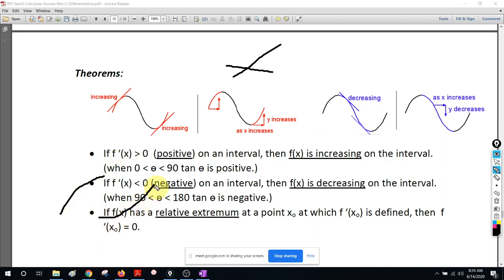So if our derivative value is positive, we know that we are in an increasing situation, something like this or something like this. But if our derivative is negative at that point, we know that we are in something like this or something like this, right? So it's decreasing. So increasing means the derivative is positive, decreasing means the derivative is negative. That is the first point you have to understand, because the derivative is the tan value of the tangent. A positive tan value means a small angle, right? Negative means a big angle, more than 90. So that means decreasing, right? That is the first point you want to understand.